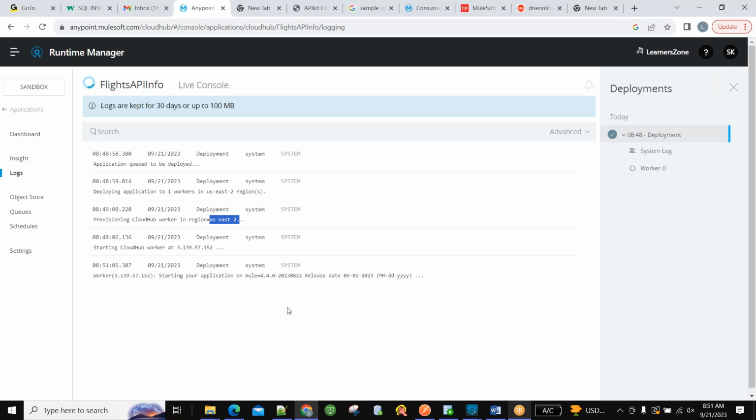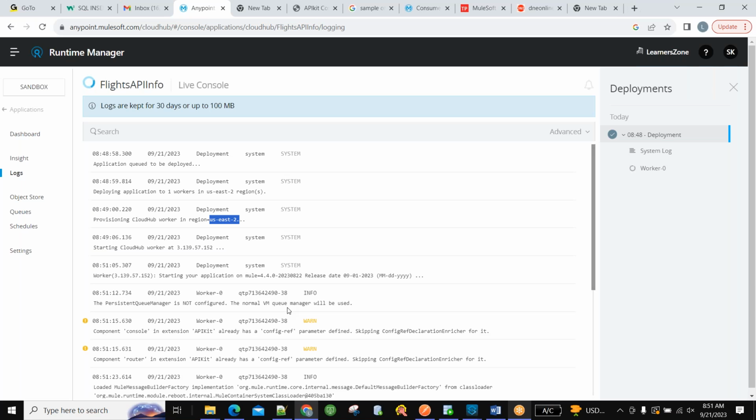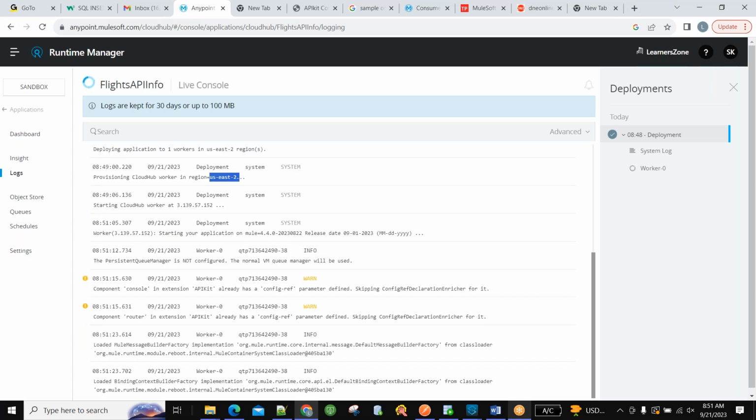Because a few clients will say the server should be near to us, please select the Ohio zone or US zone. Sometimes clients ask specifically, and in that case yes, we can do that. We have that flexibility. Otherwise, it will be deployed randomly to the server which is available.